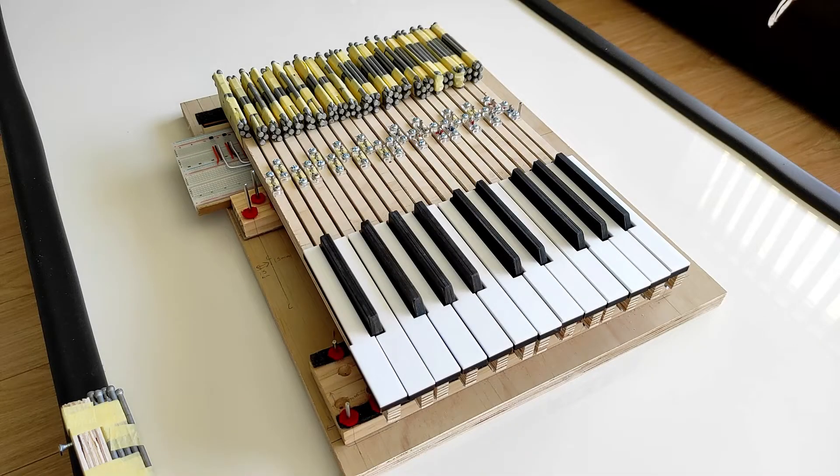So why build a DIY digital piano? First of all, for me it's about having narrower keys. This is an issue that I've been obsessed with for a little while, and I'm convinced that I would be able to play with a bit less tension, do some things easier that I can't do quite so easily now, if the piano keys were a little bit narrower.